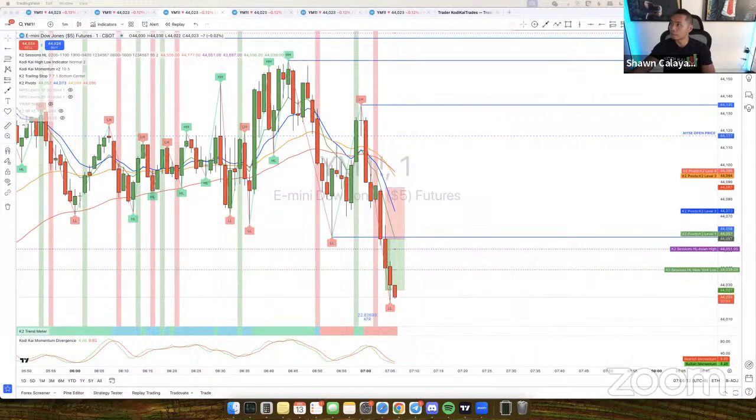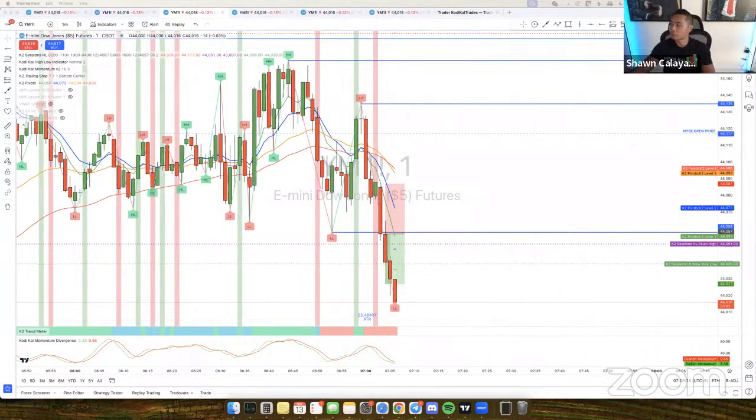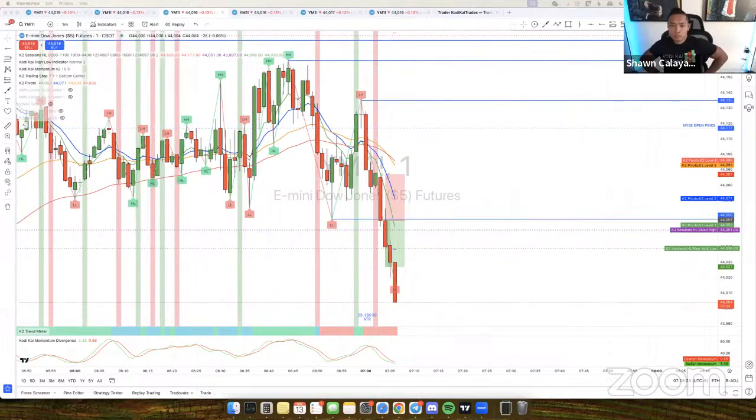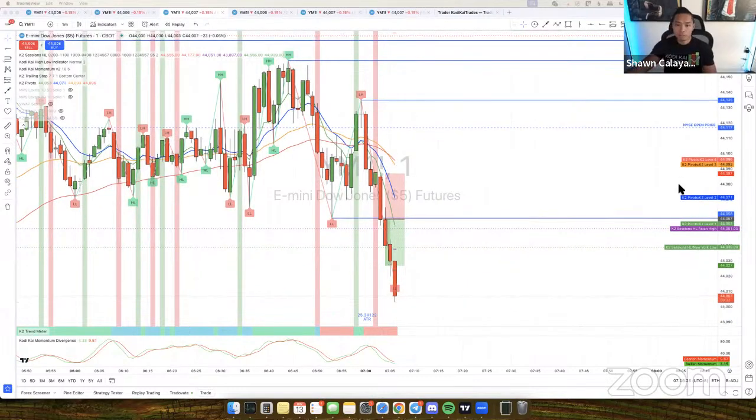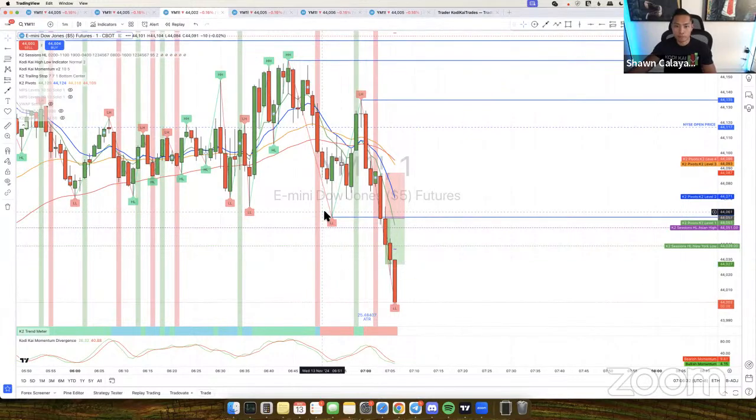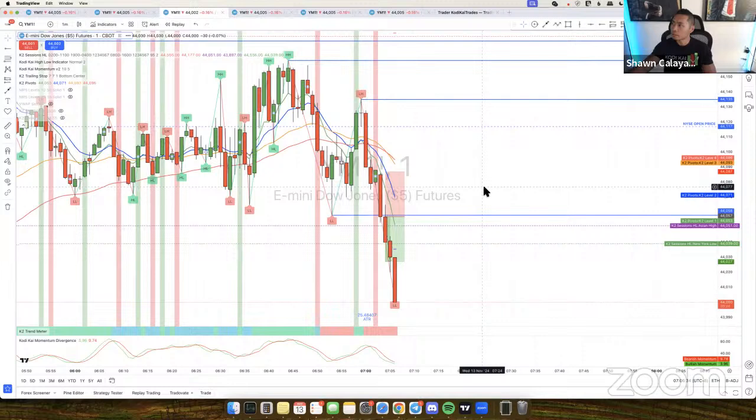Nice. Sam said he actually bought there for 10 points, bought it as a support. 10 point stop loss, green risk free, 40 points done. Nice work, Sam. So Sam took a trade there. He took the bounce earlier, looks like around this area. Right when he got out of our breakout, he took it for the bounce and he made 40 points on that. So nice work, Sam.